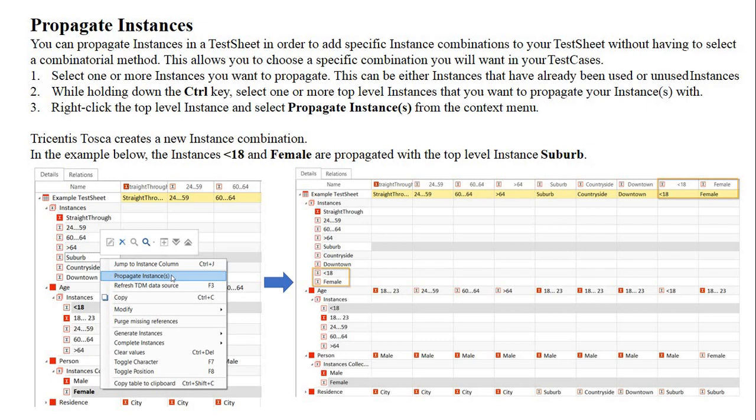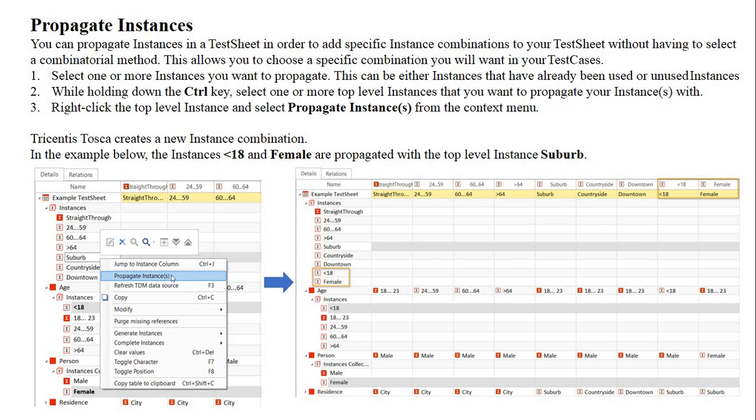And the next thing is how to propagate the instances. This propagate instances we will use in our test sheet in order to add any specific instances combination to your test sheet. In previous steps also, to generate the specific instances, or any selective instances, or if any instances have been added, then to complete the instances we use the same thing.